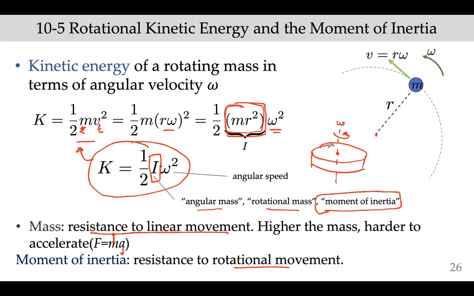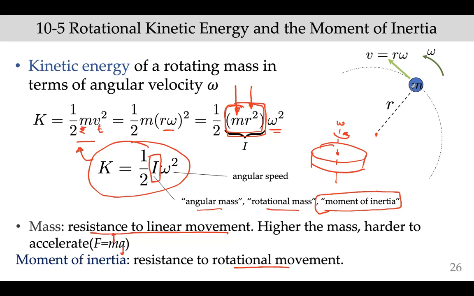It's like if you have a door which has more mass, it's harder to rotate it, it's harder to open it, right? But the lighter door, it's easier to open or close. But the thing here is, you have to notice, it doesn't only depend on m, it also depends on r. And in the following slides, we will see what that r is.